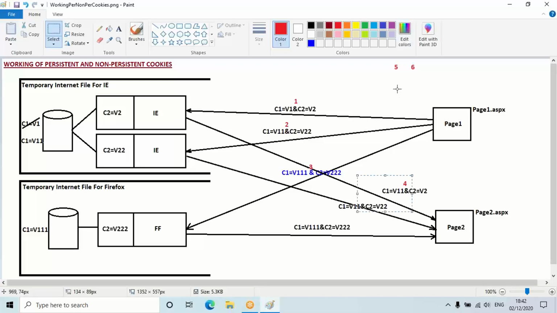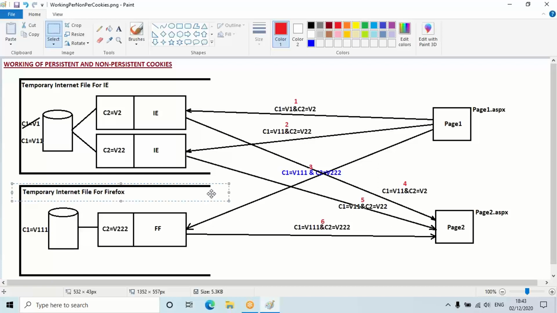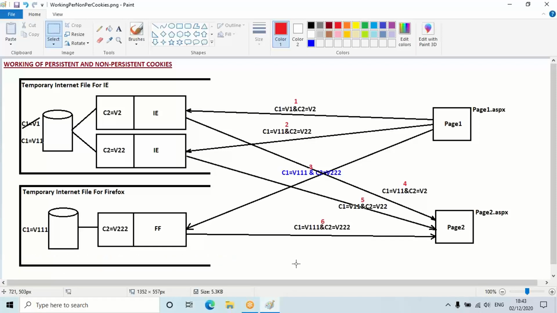Fifth, it makes a request. That's it. This is the representation of content from the page.